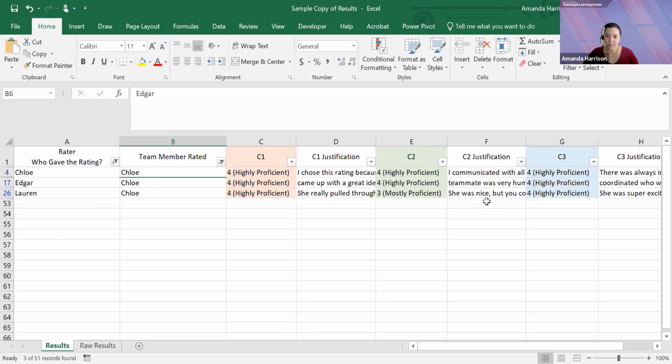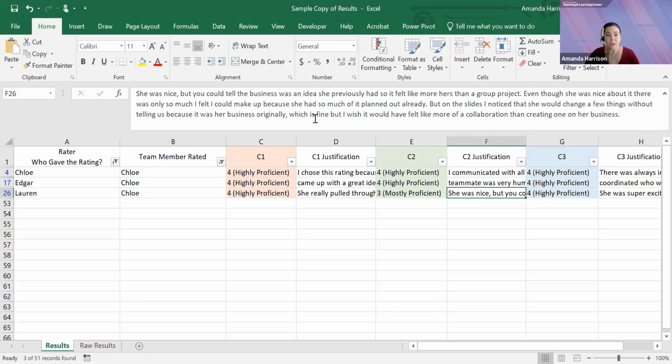And what I thought was nice is that we are seeing more realistic responses. We're not just seeing all fours or all ones. We are seeing those in between scores of threes and twos where students are really thinking about, okay, I don't know if we did the best, but I did do something. And you can see how much they wrote here. They're really thinking about their responses, or at least it feels that way. Of course, this is not a perfect process, but it is nice to see that there is more response.